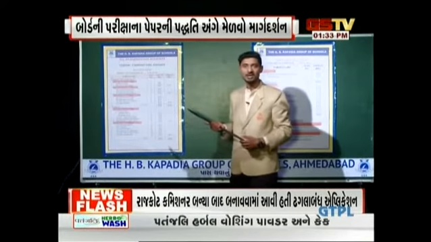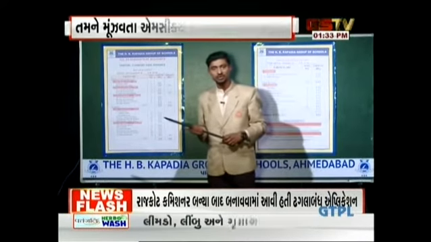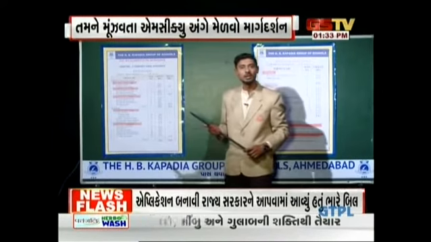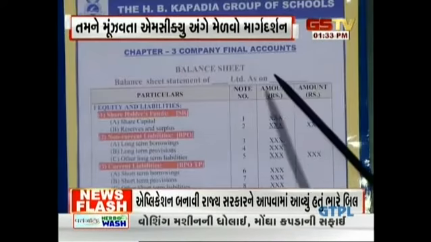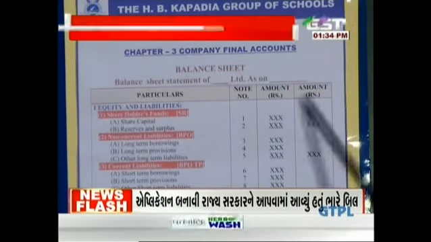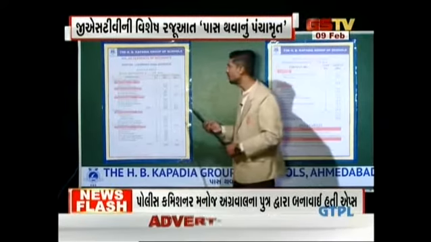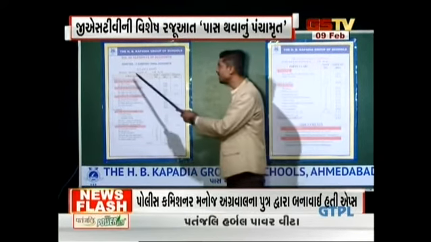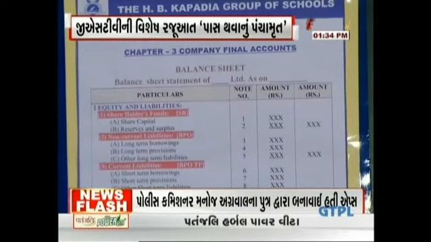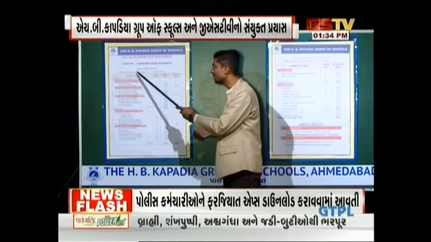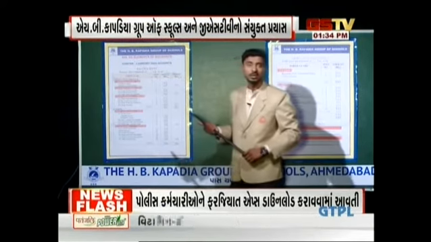If they are asking about 2022, you have to write 31st March 2022. If they are asking about 2019, you have to write 31st March 2019. So be particular regarding the heading for the students who want to get full marks in accounts. Remember, if your heading is not appropriate, a paper checker has the right to cut half a mark or 1 mark from your heading. So be particular regarding your heading.